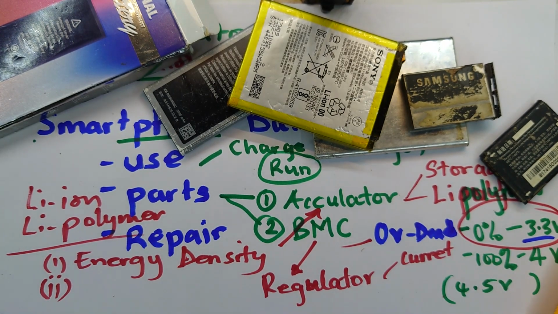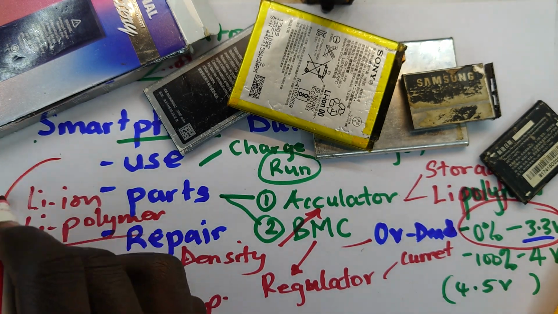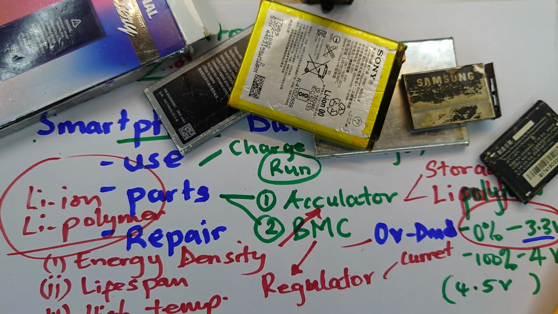Of course, I think there's also the lifespan, in that they have a very long lifespan. In other words, I've seen smartphones that have run on the same lithium ion batteries for 4 or 5 years, and that is very interesting to behold. It tends to also tolerate high temperature environments. Like, for instance, you've noticed that when your phone heats up, you won't have your smartphone dying on you or your battery exploding on you. I think that lithium ion or lithium ion polymer batteries have that as a beneficial feature.